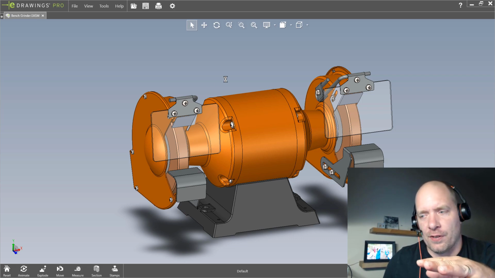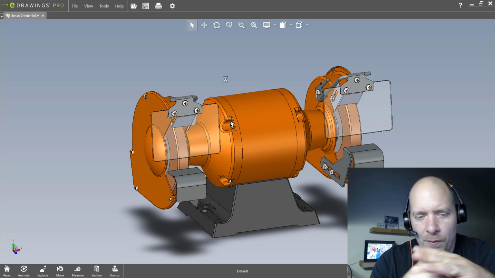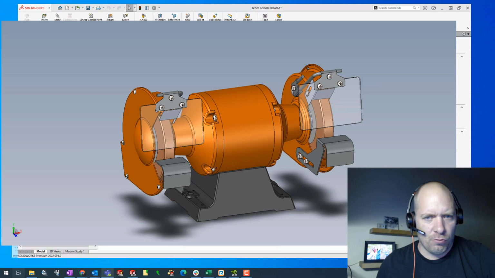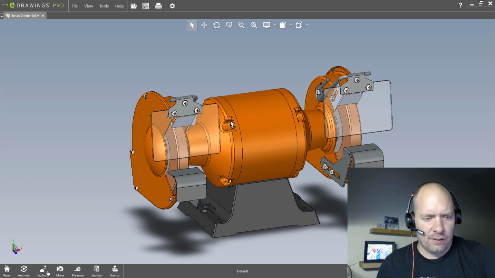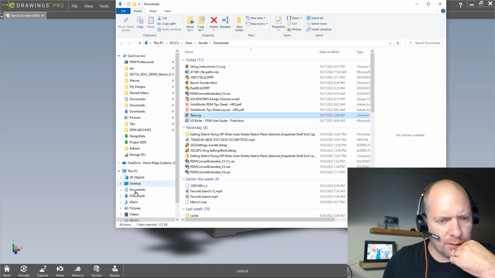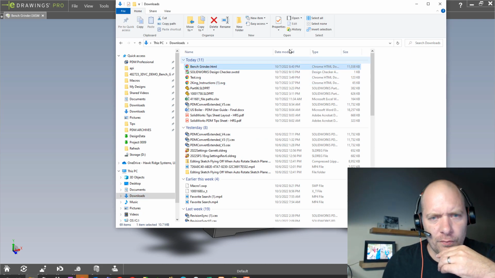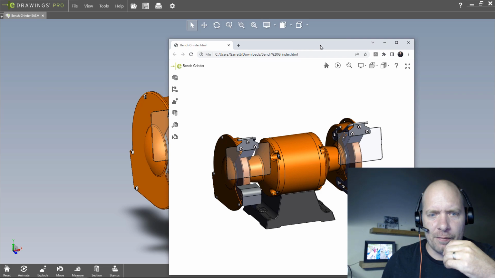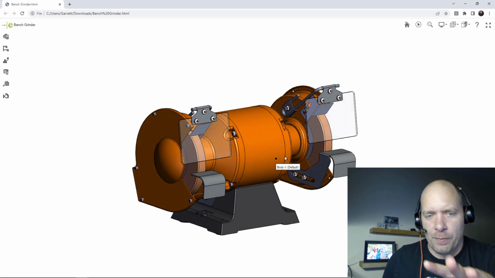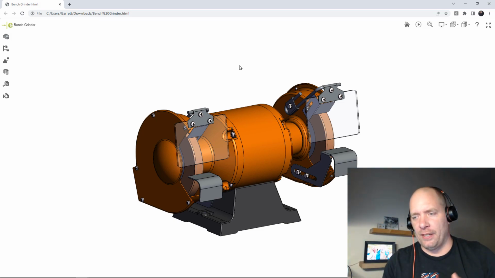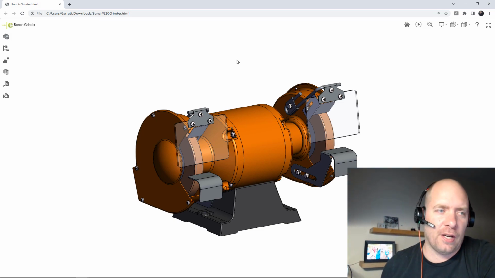This is one of my favorites because you can literally open this on any device, right? If you had a tablet, really just about anything, you could open this on. Let's get our Explorer open here. Let's get that document open. It's opening up on my other screen here, but you can literally open this on any device, tablet, your phone. It's all completely embedded. It's one file, one HTML document.